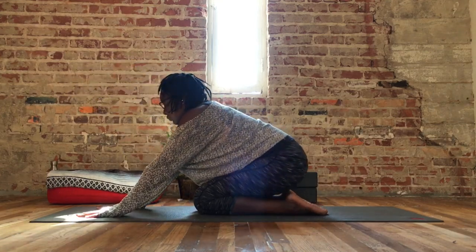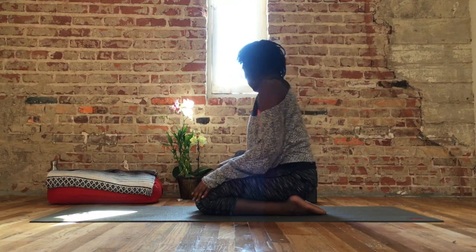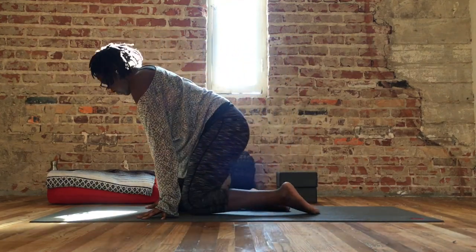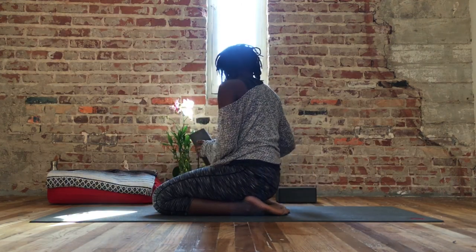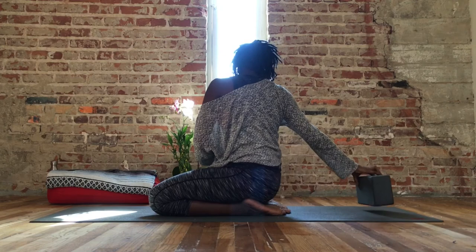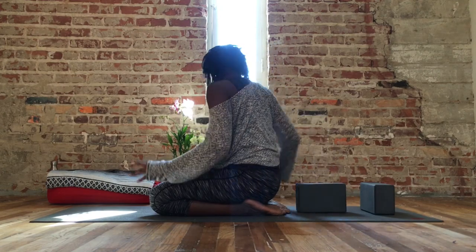We're going to come to saddle pose with two blocks. So set them up on your mat in a T shape. The top part of the T is going to support your head, and the bottom part of the T is going to support your upper back. You can use a blanket underneath your knees if they're feeling really sensitive.